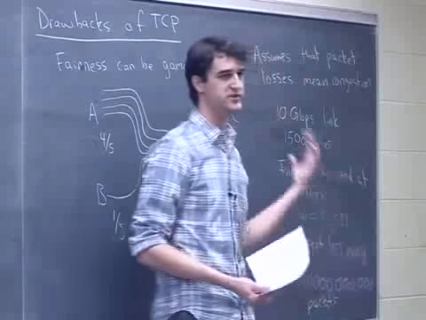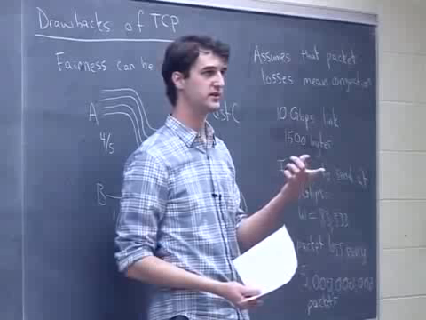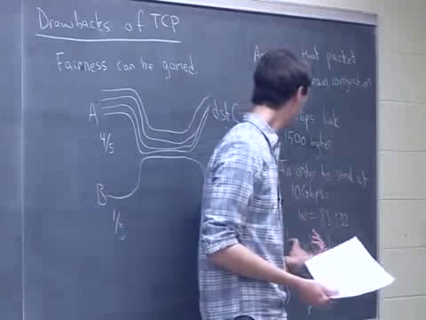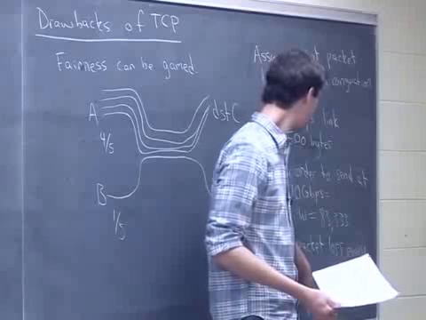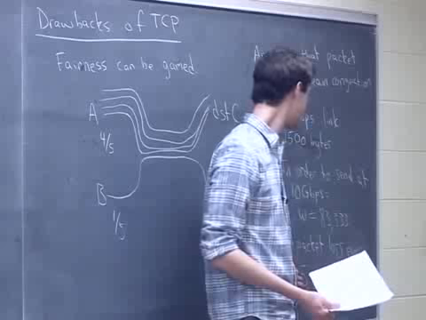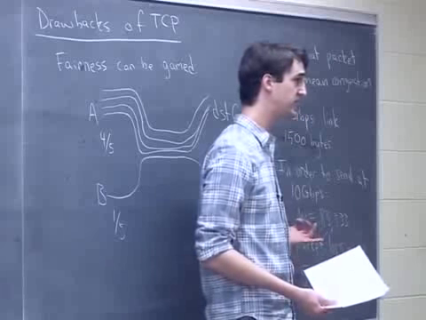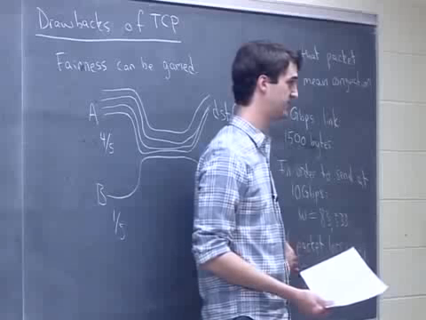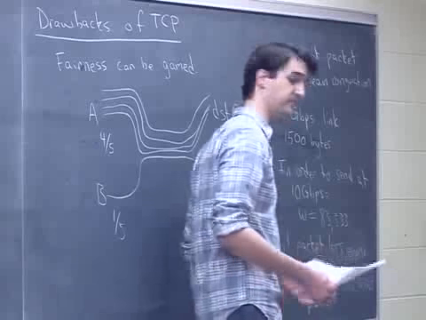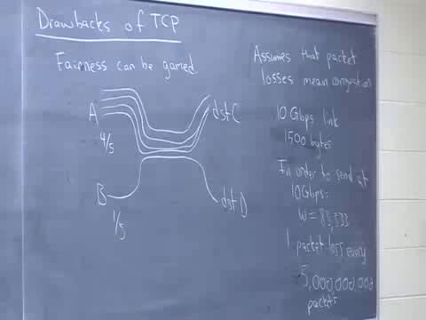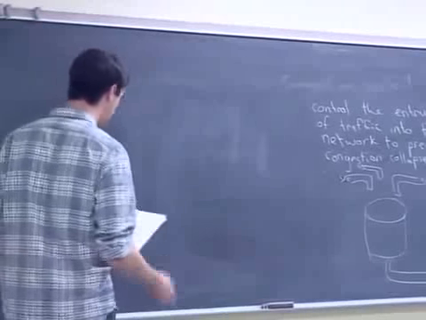Because, you know, when you're sending bits across the wire, things get flipped. There's sometimes interference on the wire and so on. And so because of that, this loss rate is actually not really sustainable. And so we have to do other things in order to make TCP think that its packets weren't lost. All right? So we'll go into that in a little more detail in a minute, but let me continue on looking at these weaknesses.